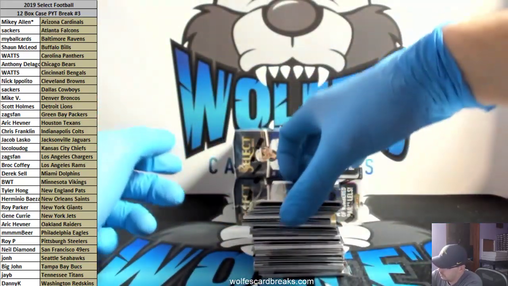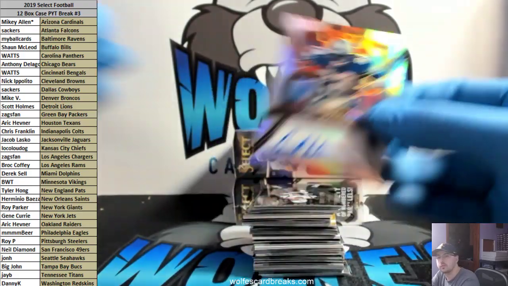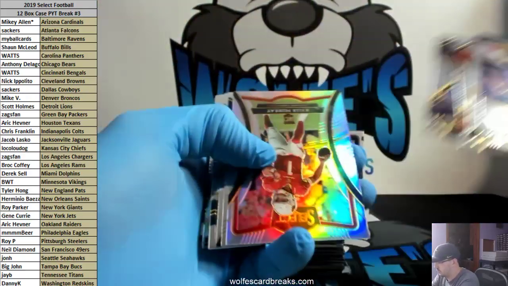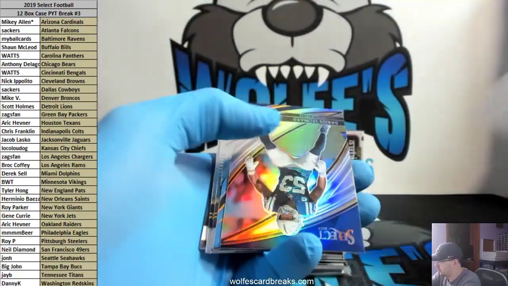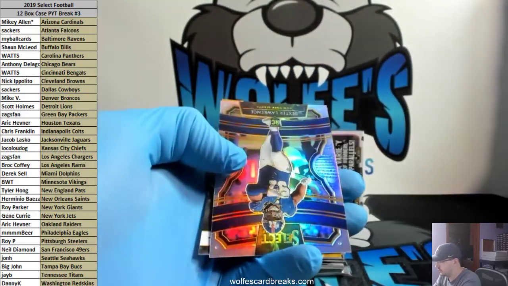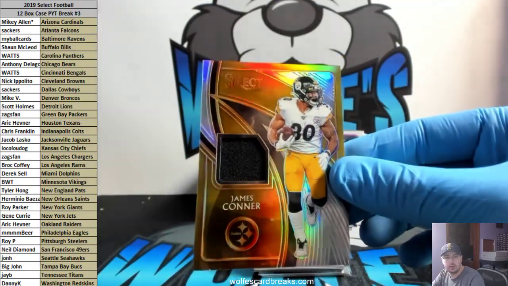Kurt Warner, number /199 for the Seahawks. Kyler Murray, silver. Savage Jr., Green Bay Packers, blue die cut. Dexter Lawrence, number /99, James Conner, jersey, Pittsburgh Steelers.